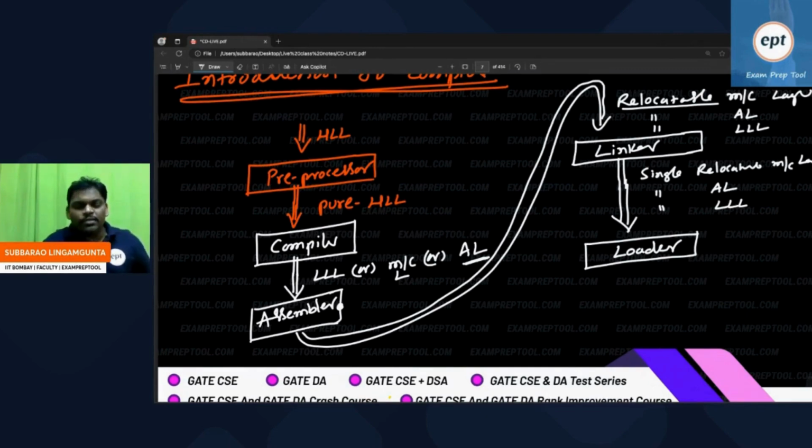Listen everyone, it is something like this. You are Indian, you want to go to the US. If you want to go to the US, being Indian, there is a requirement of visa. If anyone gets the visa, it indicates that you are eligible to go from India to the US.